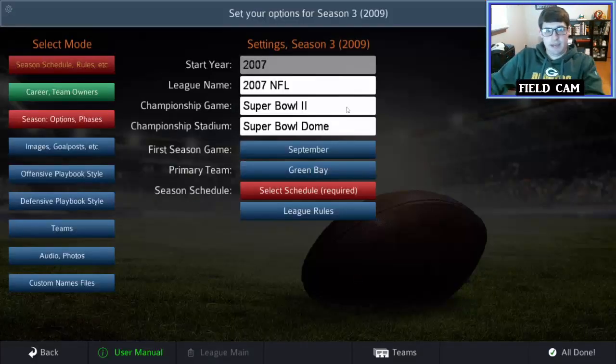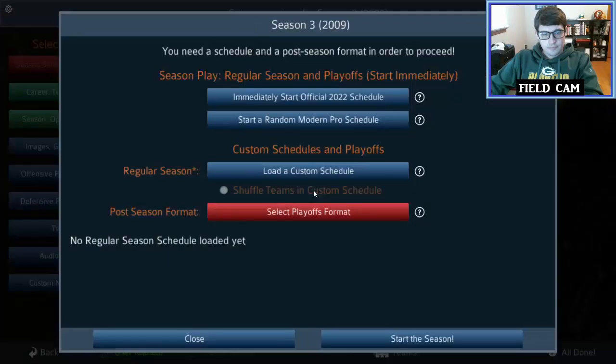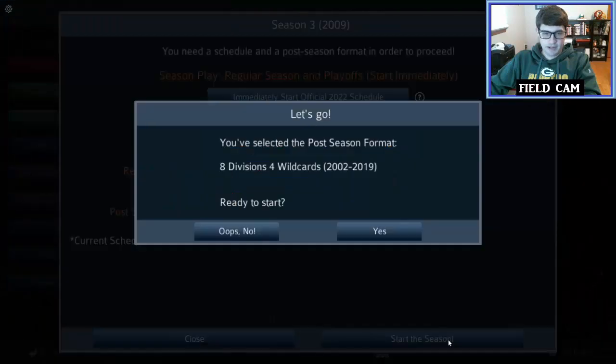Alright, so we simmed it. We're back here again at the starting screen. Gonna keep all this the same. Now we're in 2009. We're gonna pick that schedule. We're gonna keep the playoffs the same. We can change any of this stuff whenever we want. For each season, we can edit players, just to keep reiterating all this good stuff. We're gonna go ahead and simulate the season.